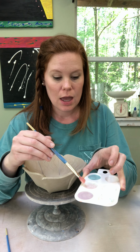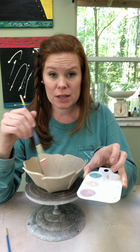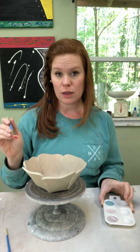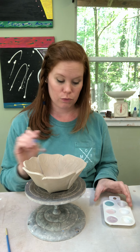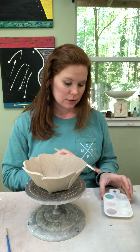And then the pink, this pink is just a little bit deeper, not much, but everything's gonna get shiny and glossy in the kiln. So that's one thing to note. The other is that we do multiple coats. So we need to do 2 to 3 coats to make it look solid and not see brush strokes or see the clay through it. So you should have plenty of glaze to do multiple coats.